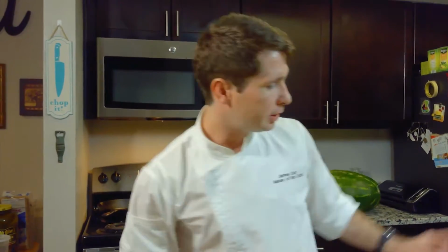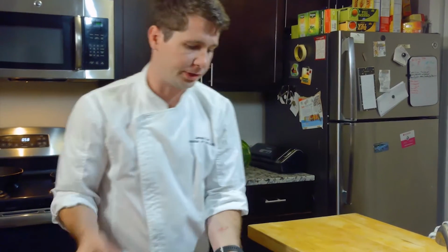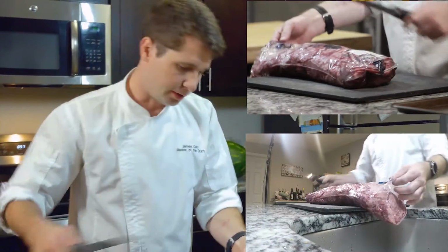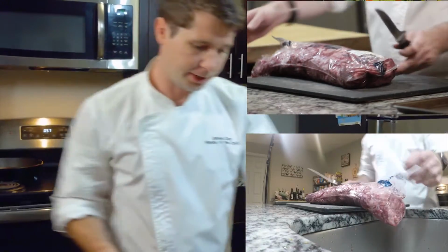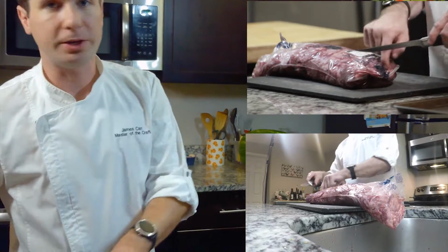That'll change the way you approach the cooking and cutting. Excess juices, the ability to run out, and also it lets me nick it right here. You don't want to cut down onto the meat because again, you're going to cut into the meat. You don't want to do that. Knife upward, blade up.